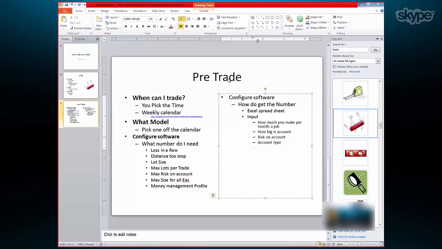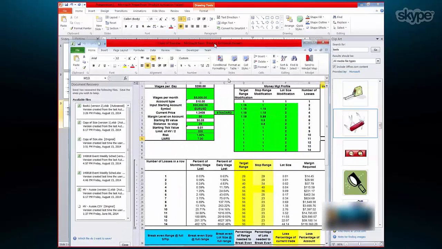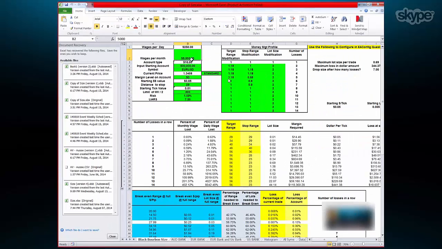Okay, and this right here, let's see. This is one thing that would help you that I haven't done yet, and this is slightly different. I need to go to Shift F2. You see where I'm over that cell, and I need to put this in here. I need to say, how much do I make at my day job per month?